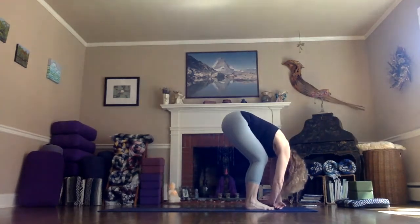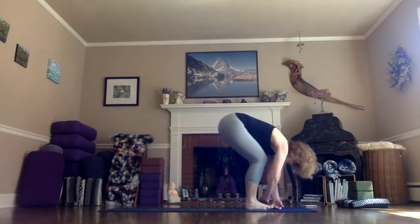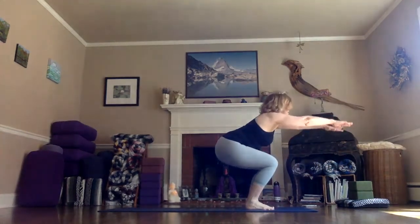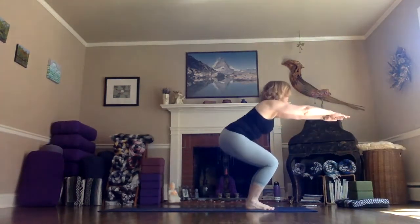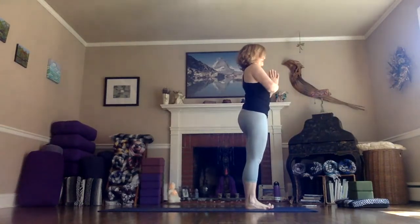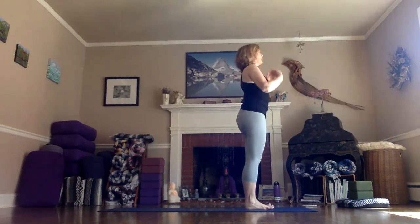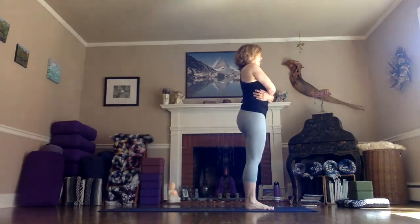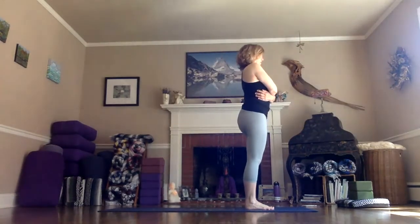Hang in forward fold, and now bend the knees deeply. Swing the arms forward and then use your legs to stand up. Exhale, hands to the chest. Pause for a moment, maybe wrap the left hand around the right side of the rib cage, the right hand to the left side of the rib cage. Feel your breath.